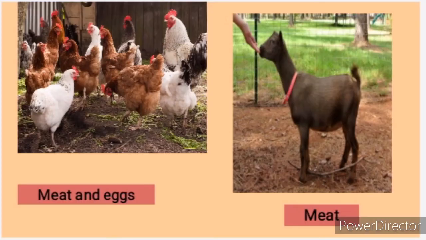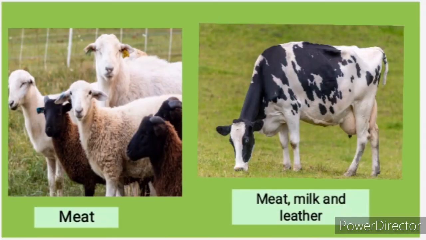Livestock are the animals that we rear, and they are also agricultural resources. We can see some livestock here. The first one I have here is poultry. We get meat and eggs from chickens. Then you can see a goat in the background. It's also an animal which we get meat from. You can see sheep, you can see cows. These are all examples of agricultural resources.